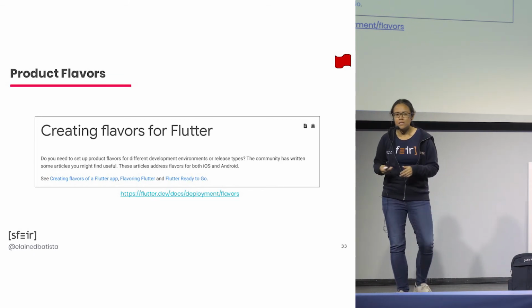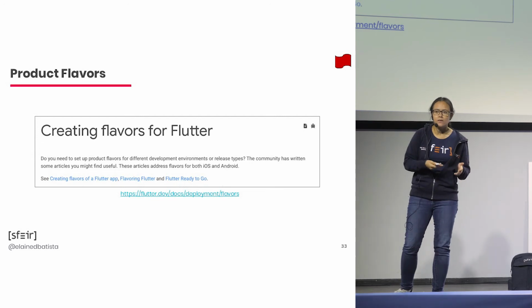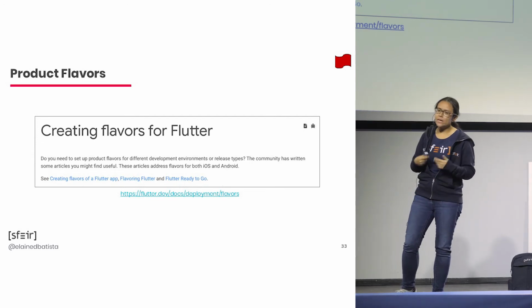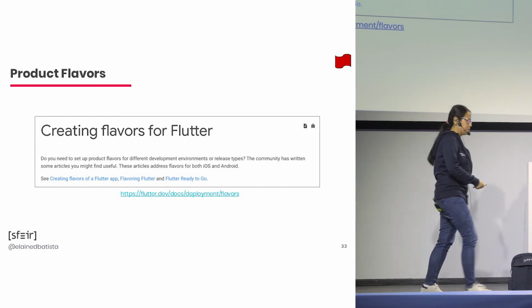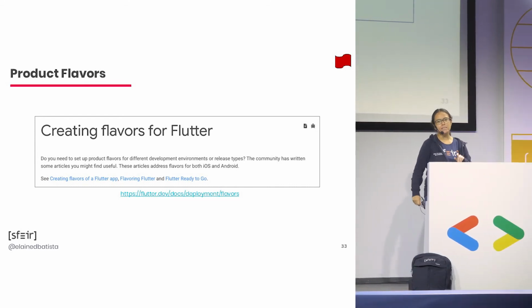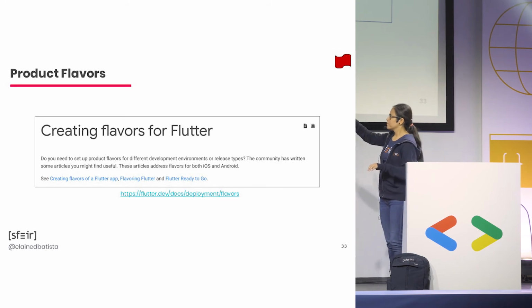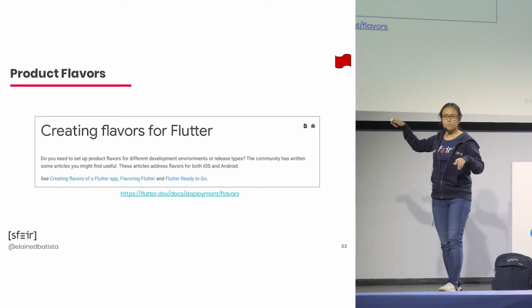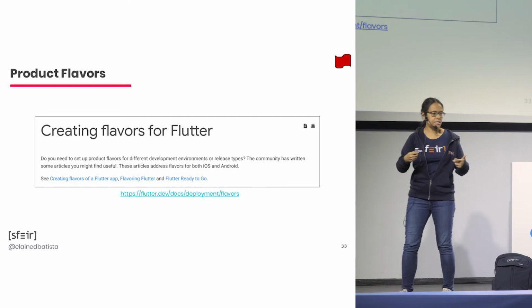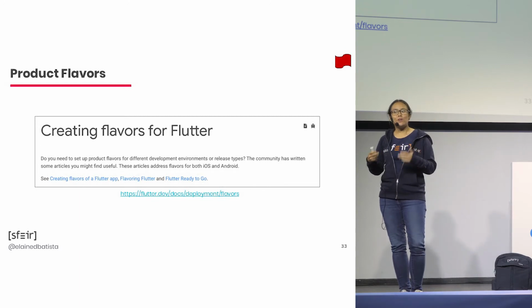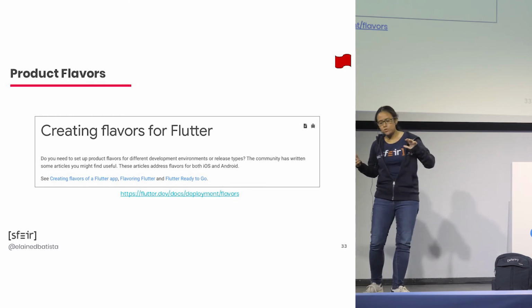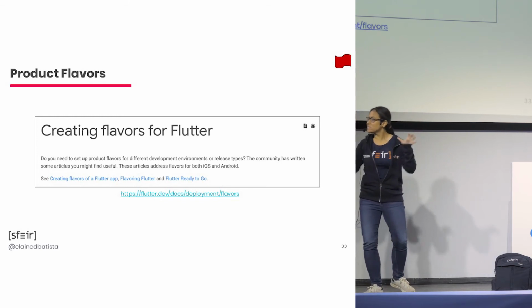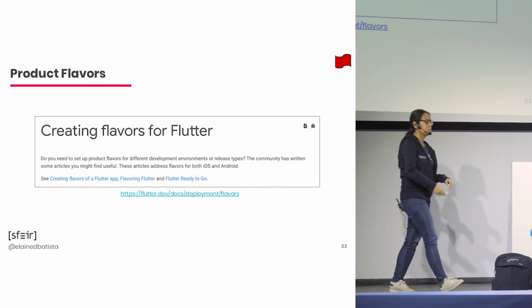But again, maybe this is something that could be managed by the framework, so we could do it in a more simple way. And there are also those articles, but people are coming up with ideas too that are really, really good, but not very well documented. So again, maybe the Flutter team should get all of those ideas and integrate them directly into the framework. It would be better.